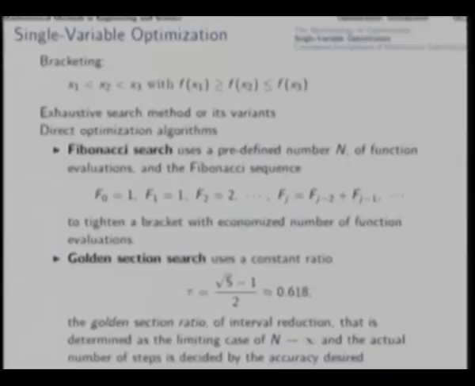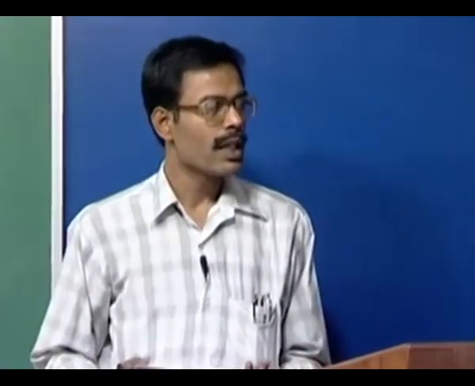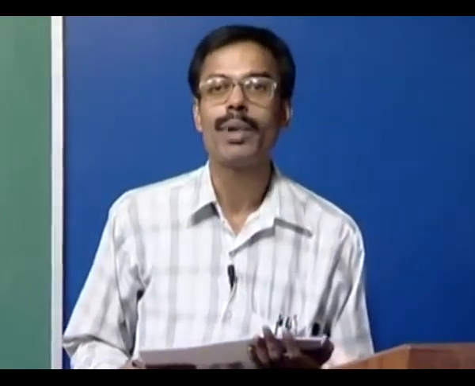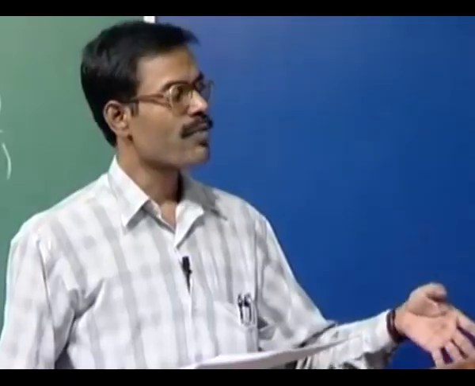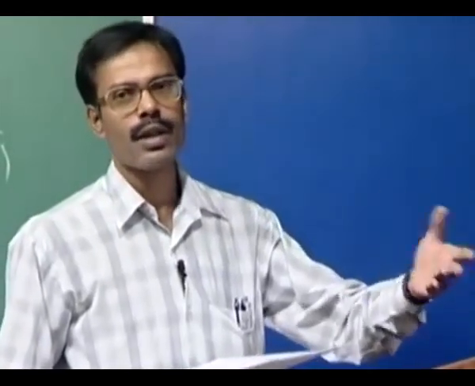So, that is the way Fibonacci search and golden section search method operate, and they keep on squeezing the bracket and finally make the bracket so small that any point in that bracket is good enough for the required accuracy. Now, with this much background of single variable optimization recapitulated, we will go on to discuss the actual problem of our focus, which is multivariate optimization. First, unconstrained optimization in this lecture and the next, and then we will study a little constrained optimization.